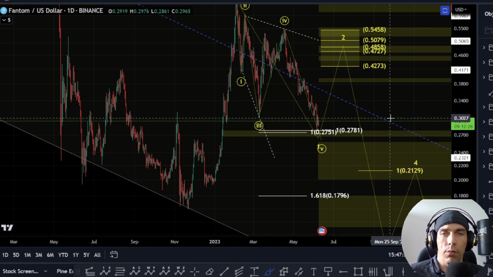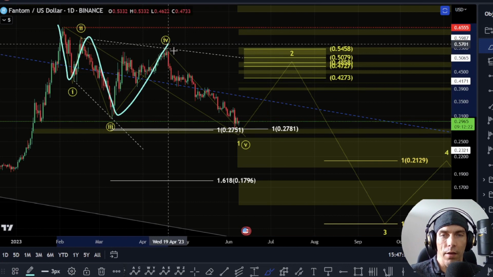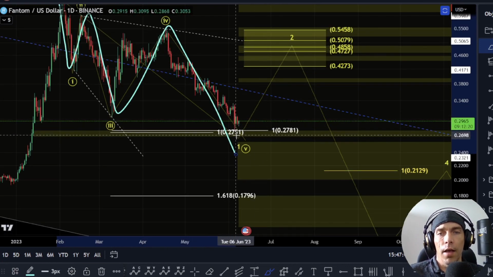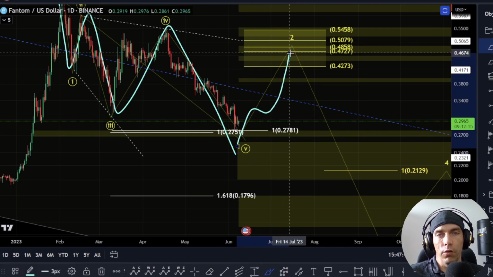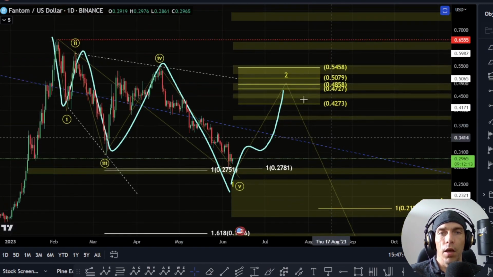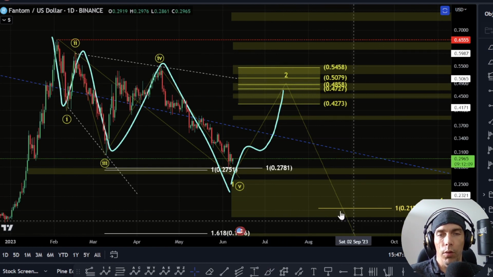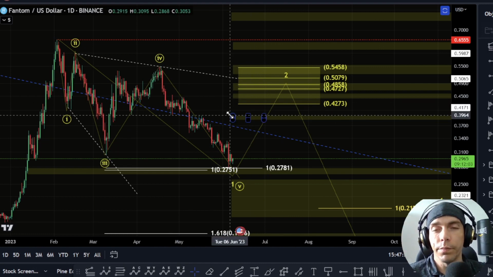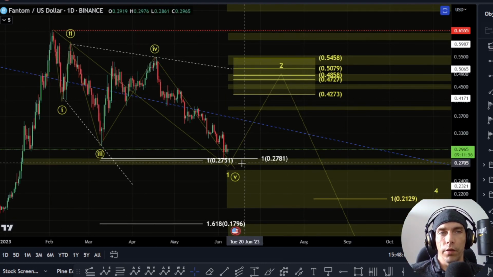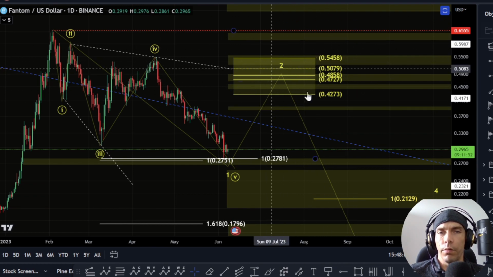Now alternatively, if we are looking at it in the way that I'm currently treating this, I'm looking at this as an expanding leading diagonal here, and what I'm looking for is this cross. Once we cross this, I'll be looking for that potential of a 3-wave move to the upside, where this could actually then become A, this could become either B or wave 2, or then we could look to break down in a bigger C or a 3rd wave. Invalidation of this would come by crossing the 6555. If we move back above that 6555, that would invalidate this potential.